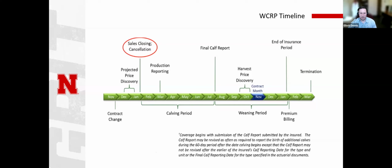But if you move cattle at any point during this time, you are required to report that to your insurance provider, and then there could be an adjustment. So when you're saying the coverage, where that is located when it expires is at weaning. If they move at any time from the time they're weaned, then the insurance could be changed. So if you have a summer pasture, a fall pasture, and they move, then the premiums could be adjusted.